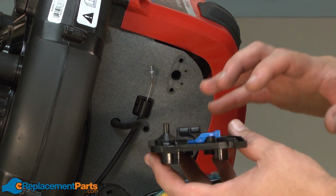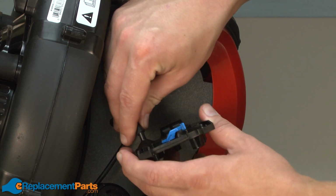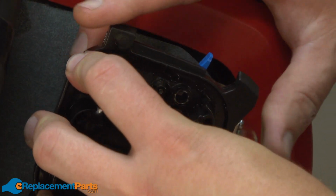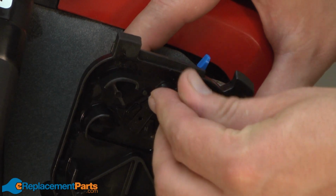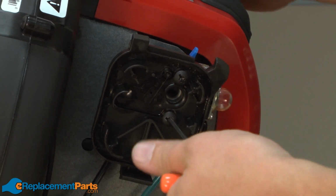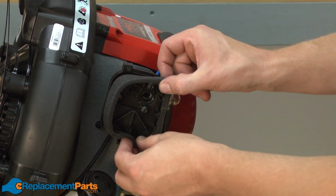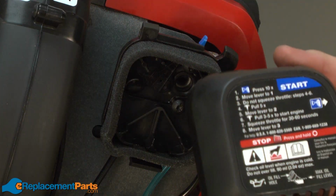Now we can begin reassembling the air cleaner assembly. We'll start with the air filter base. First, I'll reattach the breather hose. Now I'll place the air filter base back onto the carburetor and secure the base and the carburetor with the screws. Now I can install the new air filter. And we'll finish up by replacing the air filter cover.